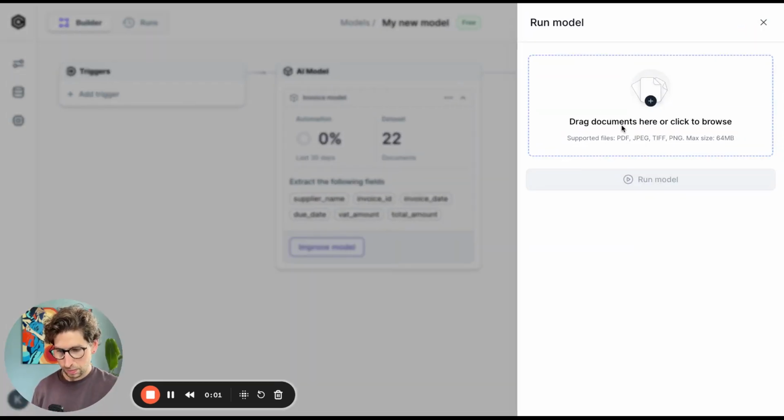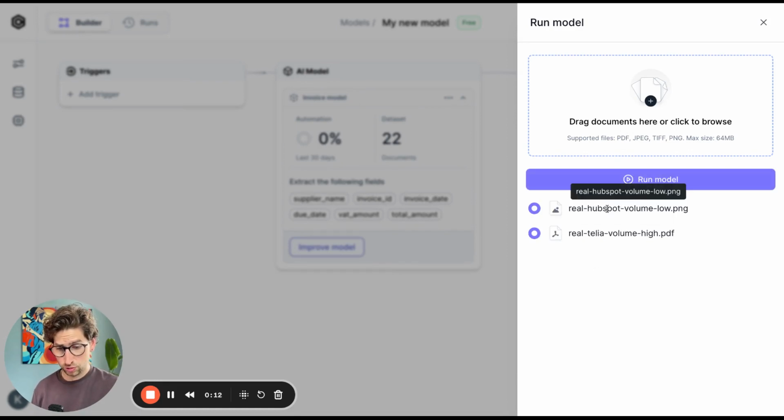Now it's time to upload some real documents, because this is not a test anymore. And what I've done is that Telia and HubSpot, they're two different companies. And during my annotation stage, I annotated about 4 to 5 Telia invoices. So my AI model has a bit of familiarity with them, whereas it has never seen a HubSpot invoice before.